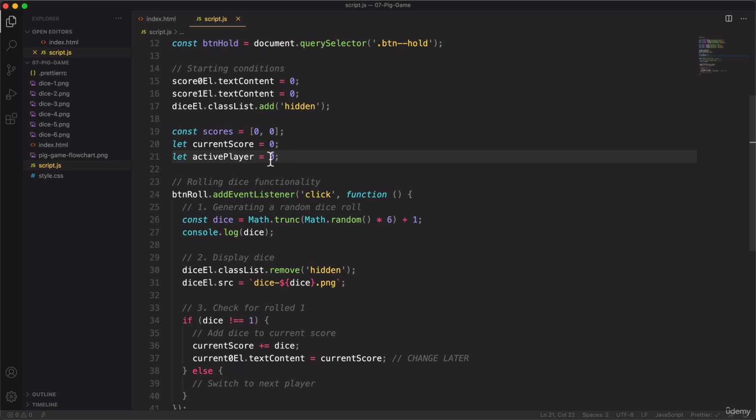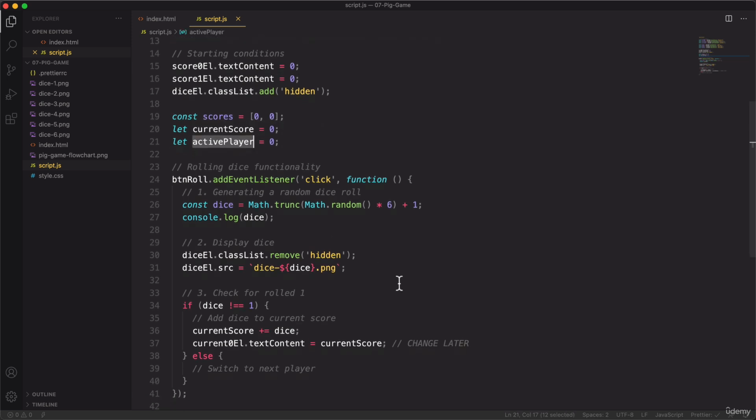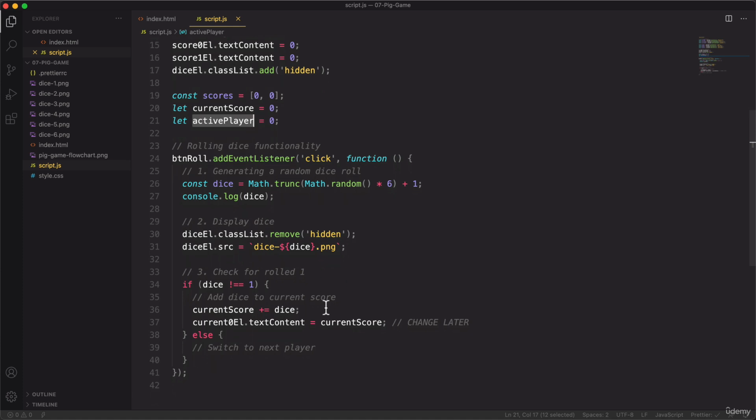But for now, knowing which is the active player is going to be important to actually display the current score here for the current player and not just always for player number 0. So instead of manipulating the element of player 0, so the current score of player 0, let's actually select the element dynamically.